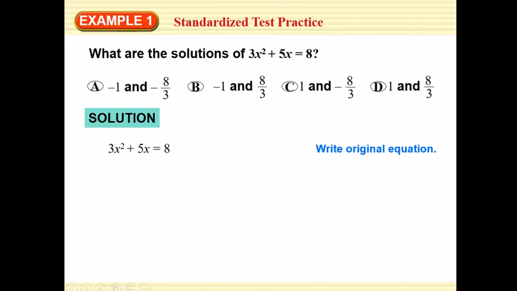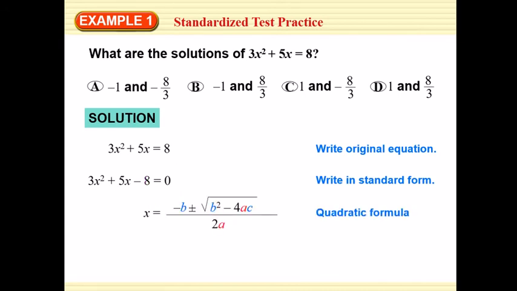But the direct way here, write your original equation, and then subtract 8 because we need it to be set equal to 0. And then you need to write out your quadratic formula. It's always helpful. If we were actually in class, I would be calling you all out into the hallway one by one and have you tell me verbally what it is, or I'd have you write it down. You have to memorize this. In Algebra 2, it has to be memorized. Because as you move forward in mathematics, these are things that I think you know. And if we've covered it, I'm going to assume you know it.